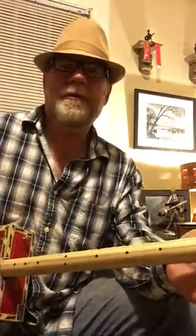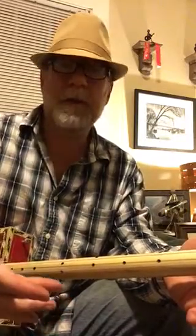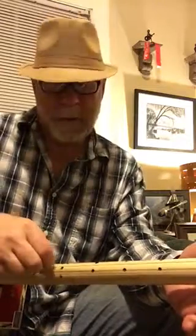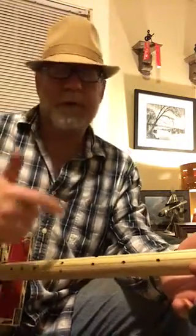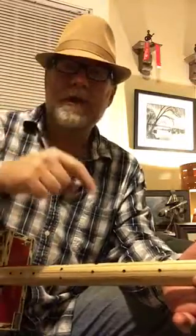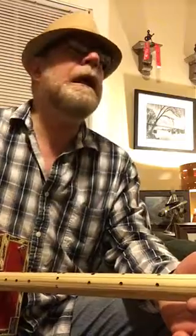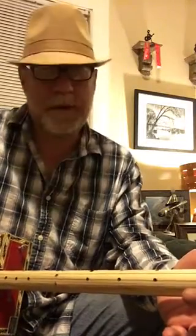Me, what the heck can you do with a two string? Well, basically this is tuned just like a three string, but it's minus the top string. The top string normally is tuned the same as the big string on this guitar. Now there's a billion, kajillion, trillion times a billion ways to tune any guitar, especially a cigar box guitar. Most people tune it AEA or GDG. There's other ways to tune it, a billion other ways to tune it.